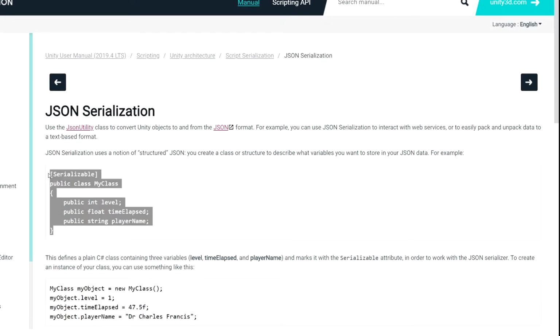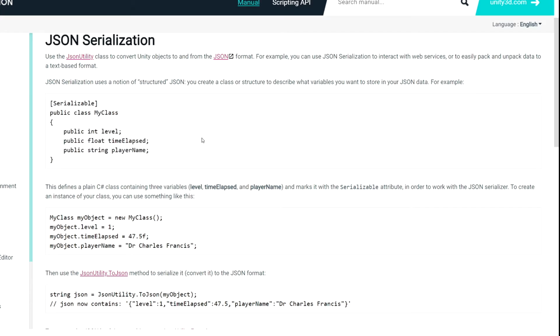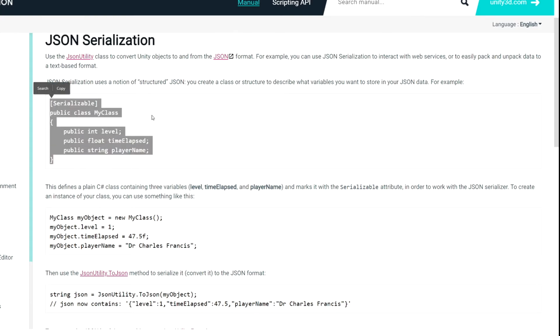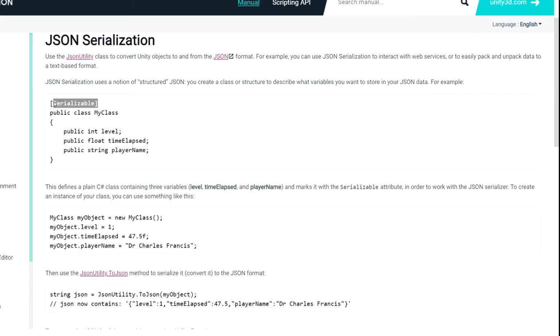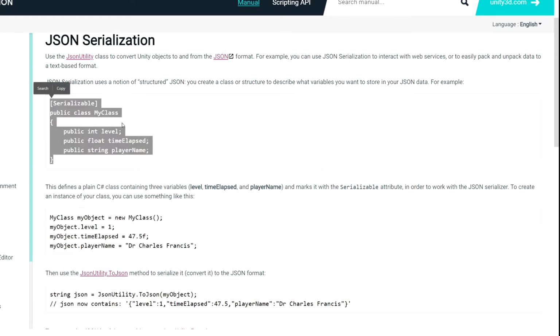Let's take a look at an example for JSON serialization. For the inspector to show a field, we can easily serialize most of the components that Unity provides for us. But to actually save the object's data to a file, we will need to convert it to a JSON format. To prepare our class for that, we will need to make sure that the class is marked with the Serializable attribute, and that the parameters that we want to save are marked as public or with the SerializeField attribute. Since this serialization only allows Unity to automatically convert the object into data, we need to convert the data into a format that we can actually save to a file.